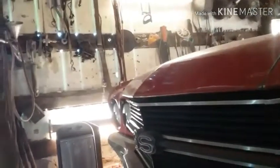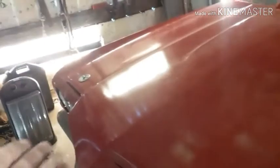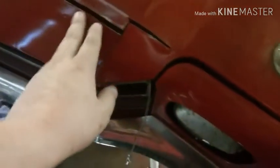The other side of this hood is full of body filler. Because at one point in this car's life, the hood had been folded. So, what I'm about to do ain't no different than what they did on the other side. The hood was tinted.